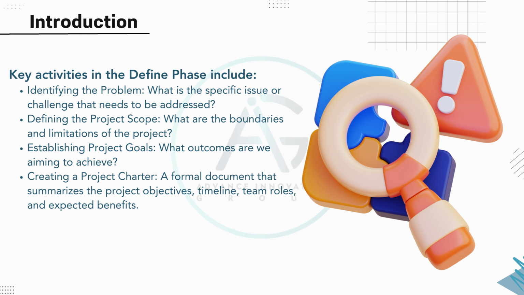Creating a project charter. This is a formal document that outlines everything from the objectives and timeline to the team members involved and the expected benefits. It serves as our project's contract or guiding document. Think of this phase as setting the GPS for our project. If we don't define where we're going and why, we risk going off course.